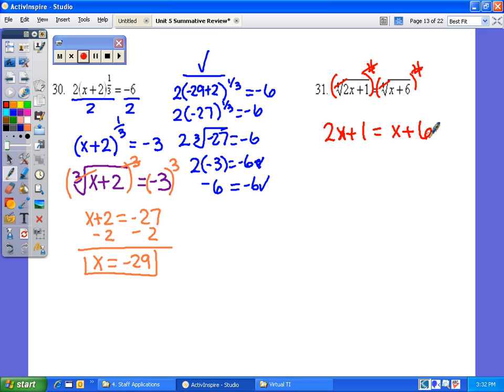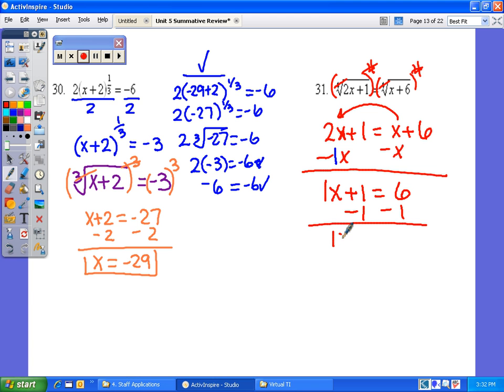Because I need balance on both sides, first thing I'm going to do is move my x over by subtracting. Remember, there's an imaginary 1 in front of that x, so 2x minus 1x is really 1x. Now to finish this off and have balance, I'm going to do minus 1. And I'm left with x = 5. Now the only thing you want to do from this point is check it.